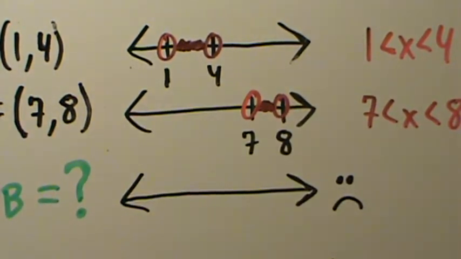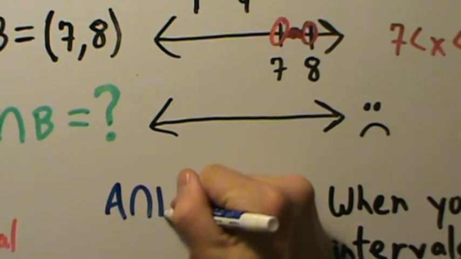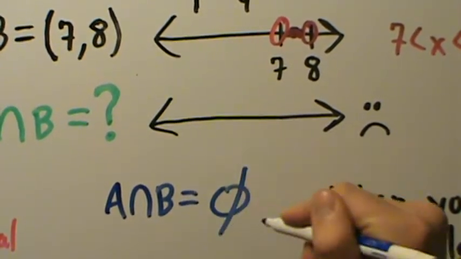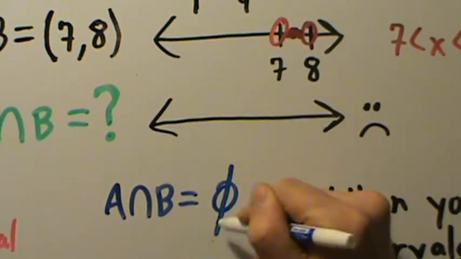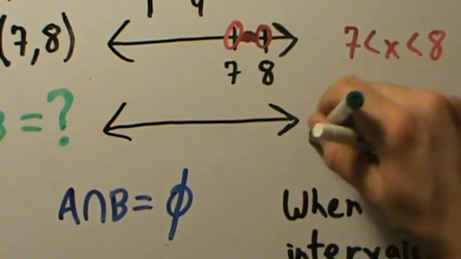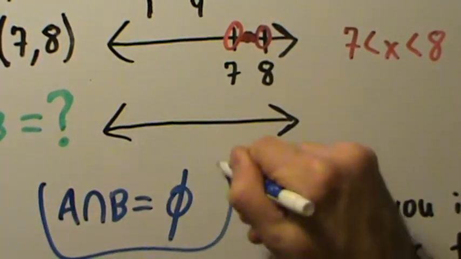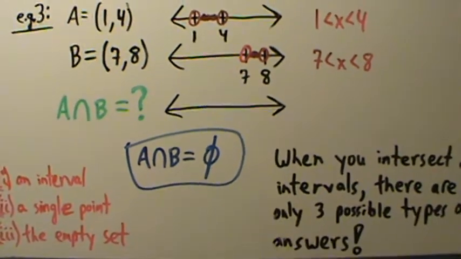So remember, if you're talking about sets and your answer is I have nothing, then that means the empty set. So really, A intersect B is the empty set. Let's maybe make that a little prettier, get it centered at least. So that's the empty set. Now that actually doesn't make us that sad, so we can get rid of our sad face here. The empty set's not too bad. So that's our answer here.